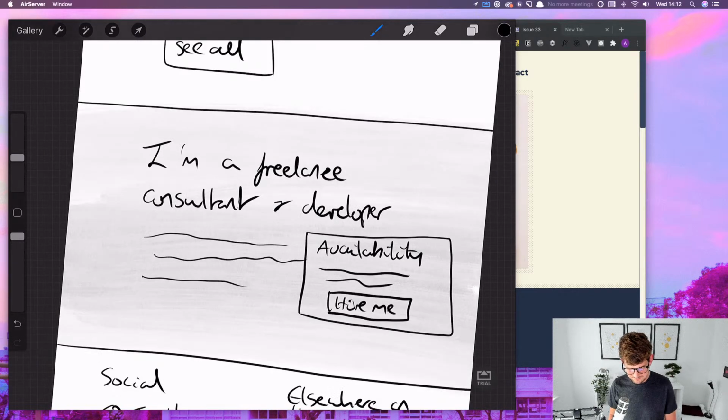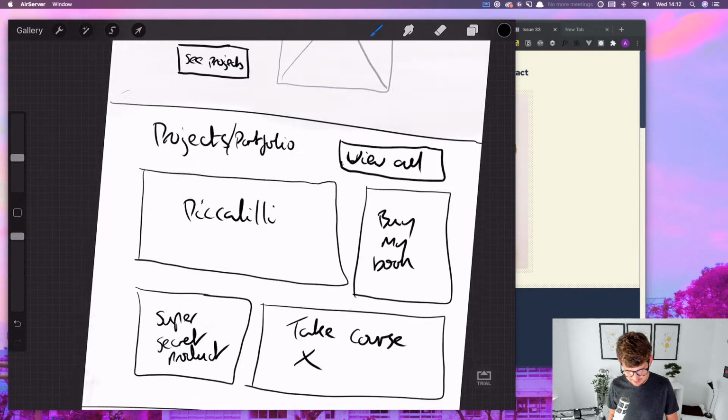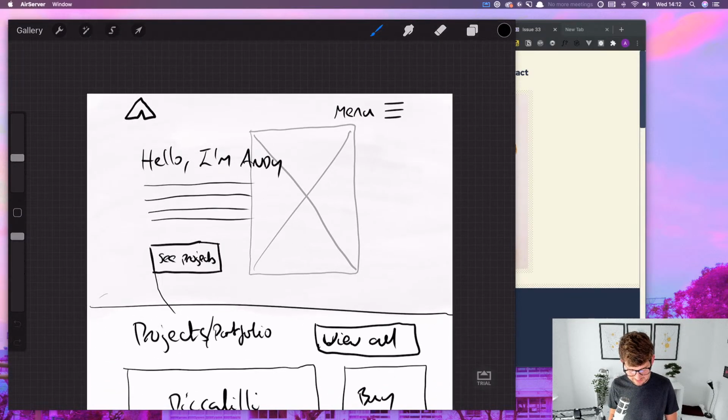I might do this tomorrow as well, but it's quite possibly going to be next week now when I do the next stream. But we've got stuff to keep working on now. You come back to it with fresh eyes, and it's like, right, okay, I don't like how this bit's done. So you just create a new Procreate sketch, bin this one off, and start again, sketching and working really fast until you get to a point where you think, right, let's start making some real UI, and then we'll crack up Figma at that point.